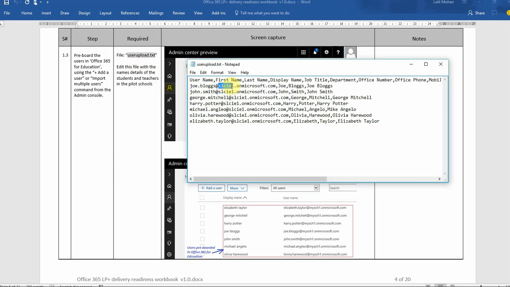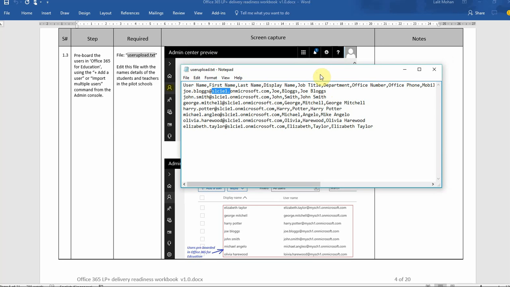And here you will be putting the domain that you set up during the tenant stand up process in step 1.1. In 1.1, when you create an Office 365 tenant, you will be choosing a domain name, and that domain name will come here. Got it? Are you okay? Excellent. So I'll dismiss this.